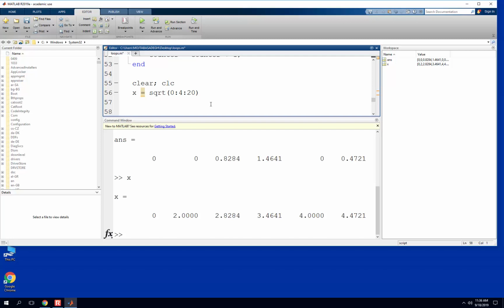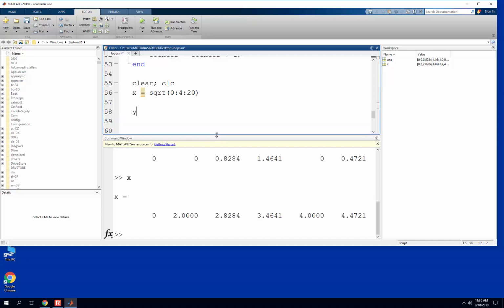If you want to evaluate a function like x squared plus log of x, you don't want to write this as a function, like function y equal to name of the function parenthesis x. Instead, you can use inline functions. How does it work?